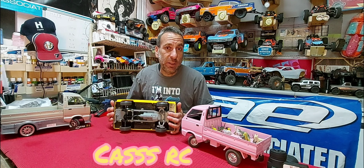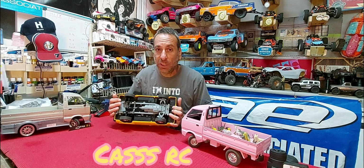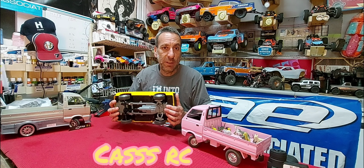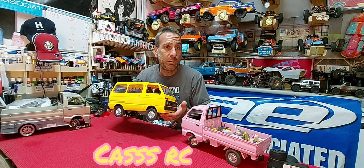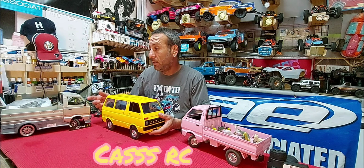Basically, to take this whole car apart, you've got two screws here, two screws there, two screws in the back, and the whole body comes off, and you can deal with the chassis and all the electronics inside. That's what makes it more of a hobby grade than a toy grade, because I can swap out the electronics and put in my own stuff, which I've done to this one.